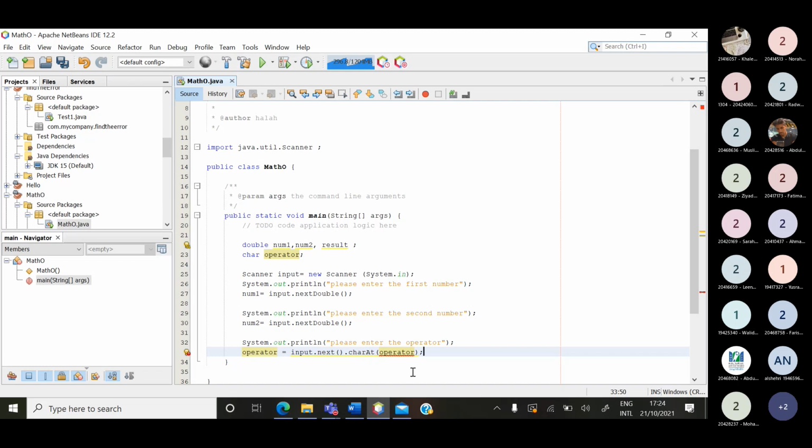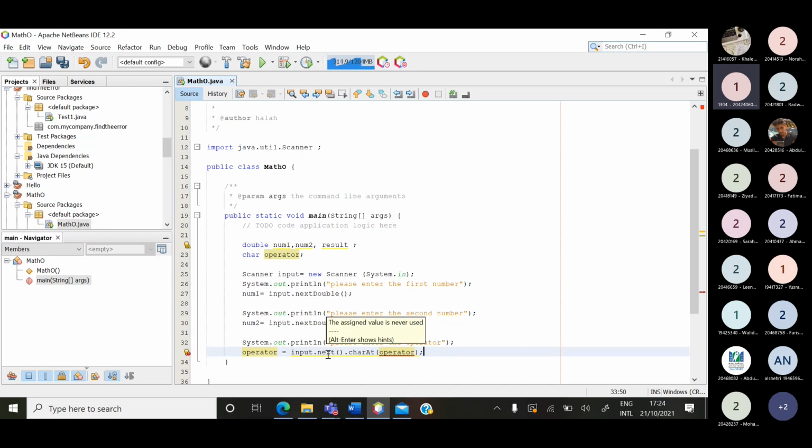So I want you to tell me what is the mistake here. charAt returns an index, 0 or 1, right? We usually put 0 or something. Yes. So what is the mistake? What do I need to write first here? Is my sentence correct or is there a mistake? That's correct, because we are using next without mentioning double or integer.